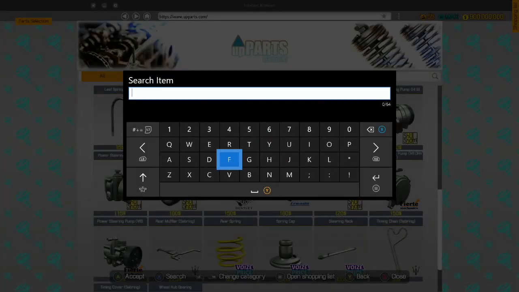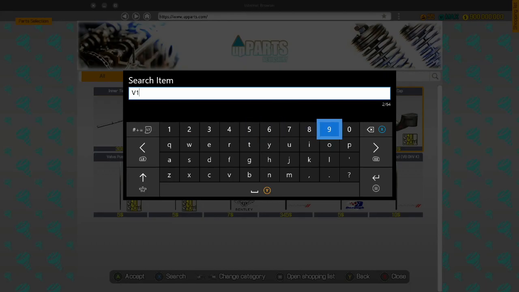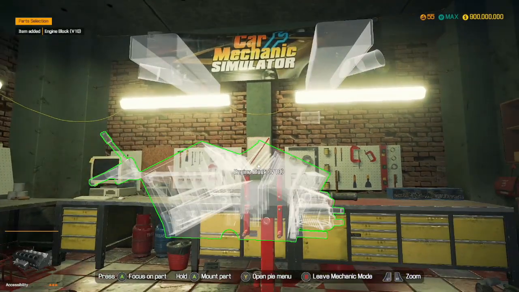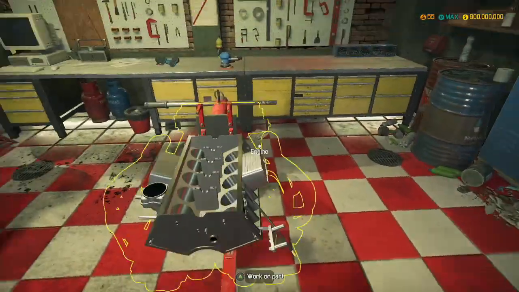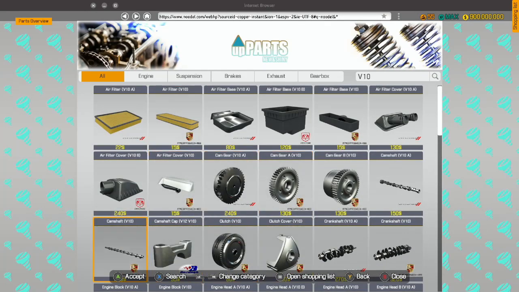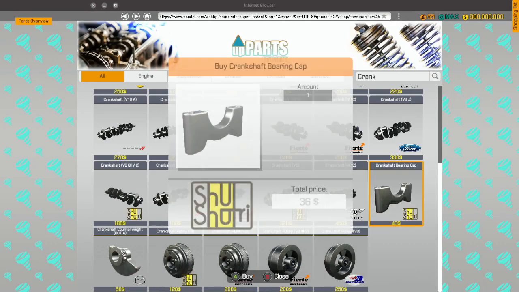Okay. We also need rod caps as well. Ten of them. And then we need V10 parts. Right, let's flip it round. So we need a V10 crankshaft. I also need crankshaft caps. I think there's four of them.